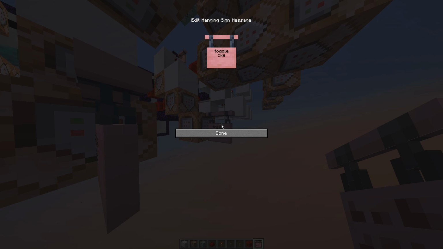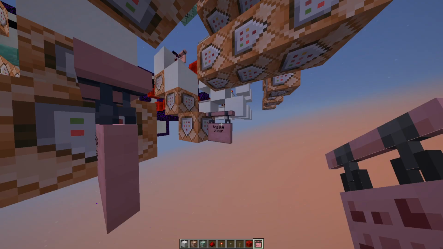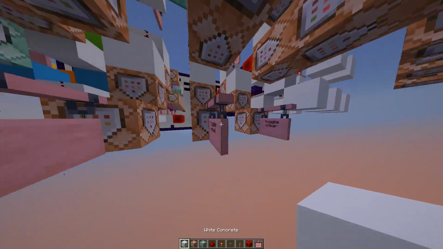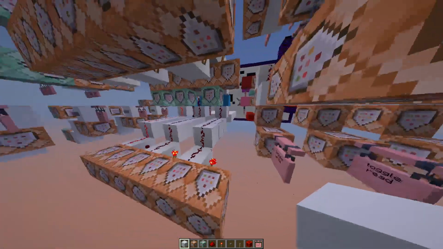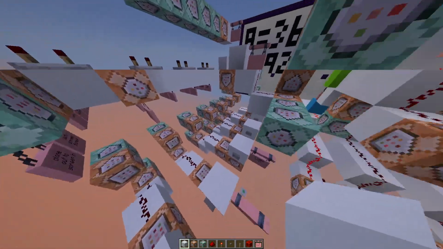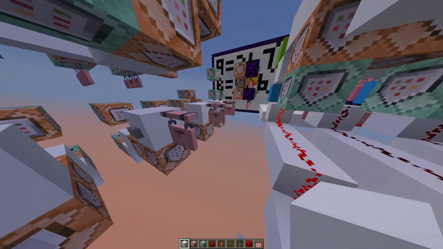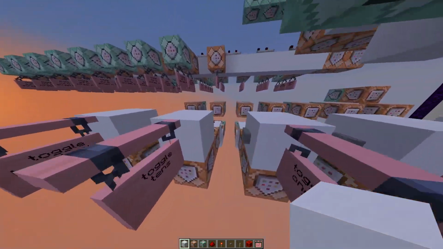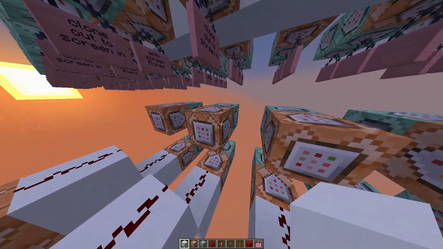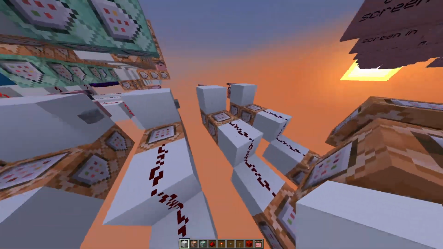Toggle clear. So yeah, the toggle read actually happens over here, but all the other toggles happen over here. So the toggle 100, 10, 1, A, B, and C, all that happens just right here. And so yeah.